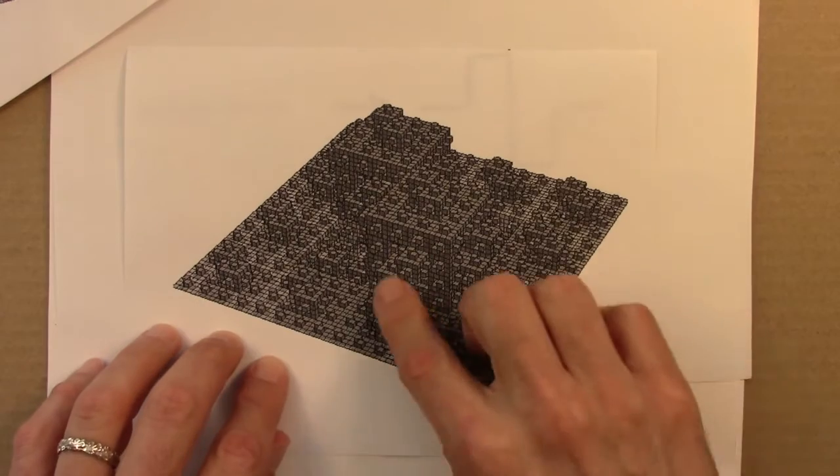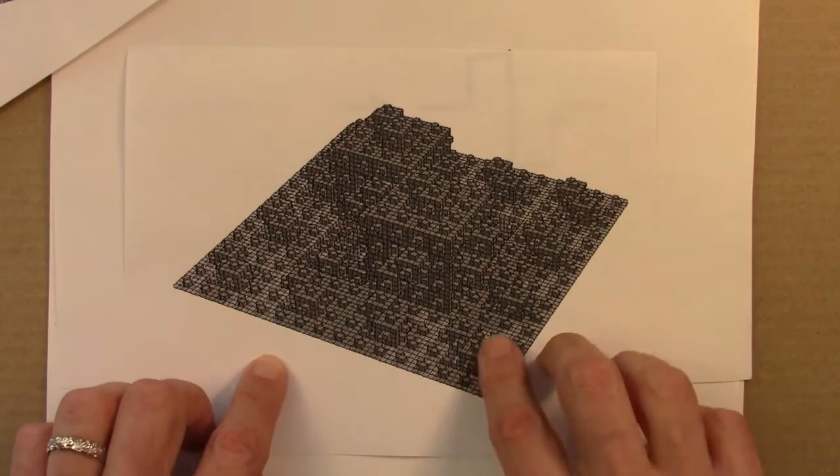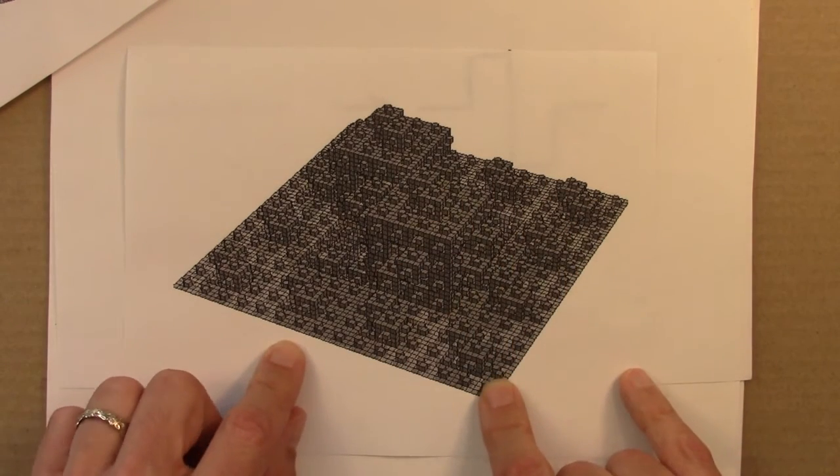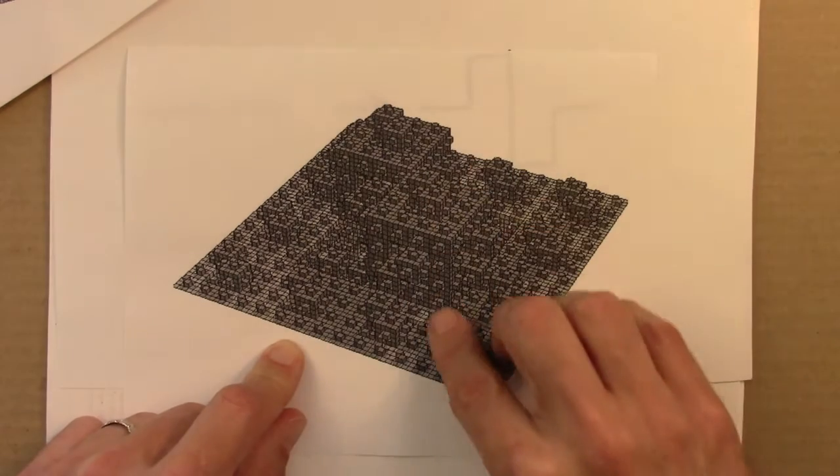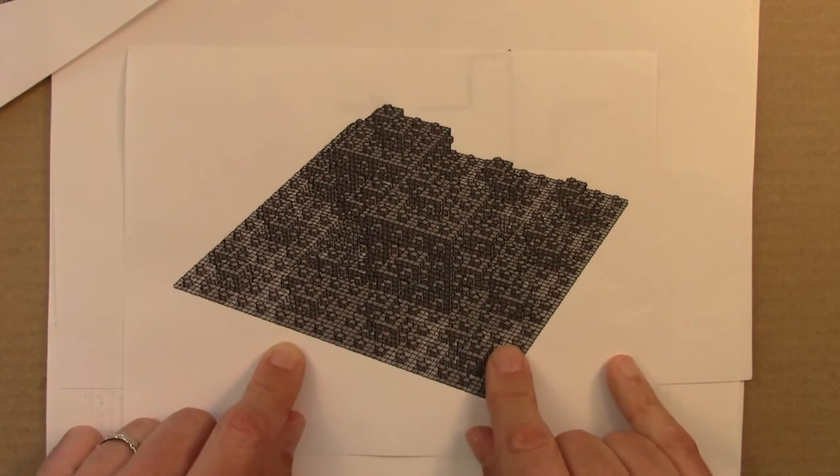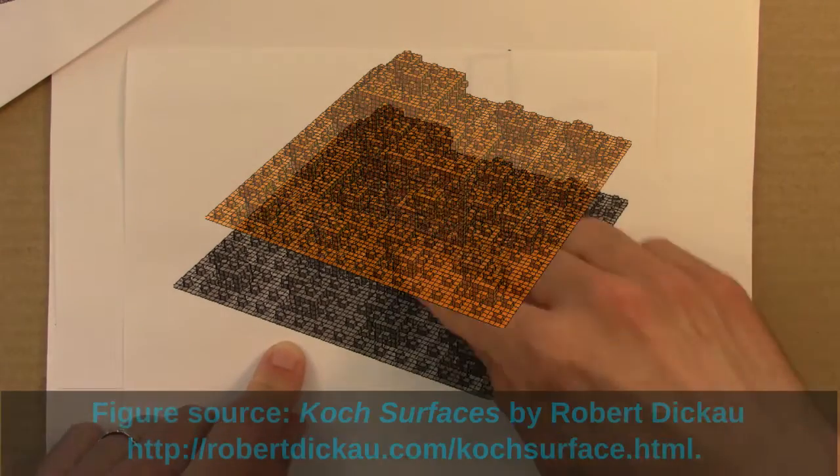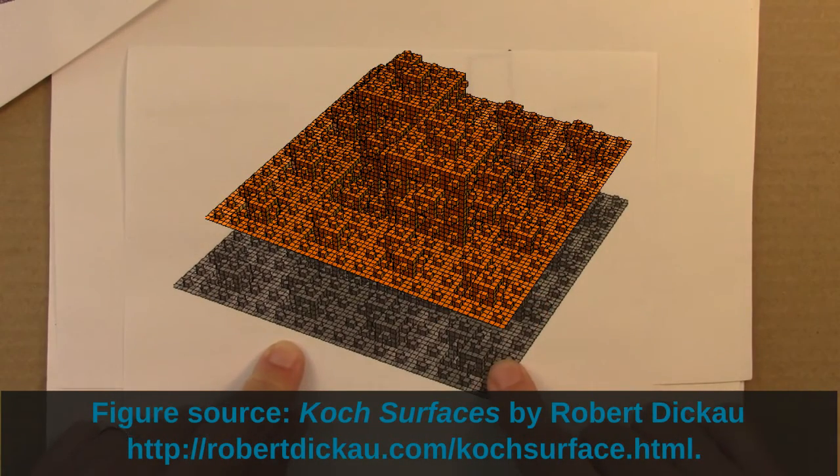And it's a little hard to see in black and white on the screen. I'll show you a nicer image in a second. But starting to be a rather intricate surface. And so, but still this is a regular fractal. There's no randomness in here.